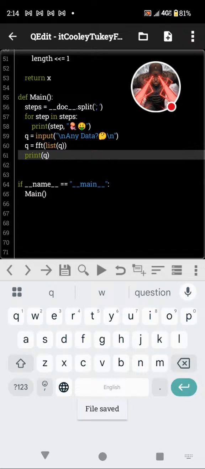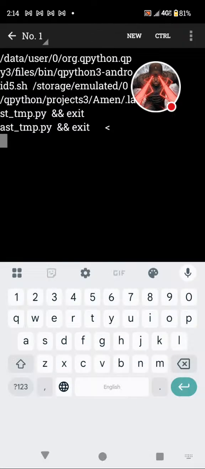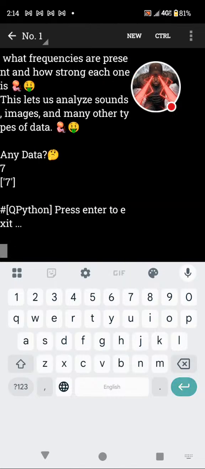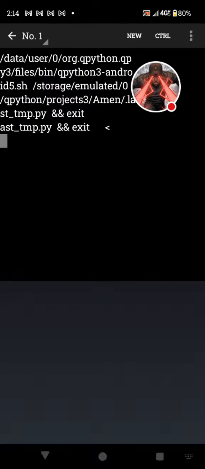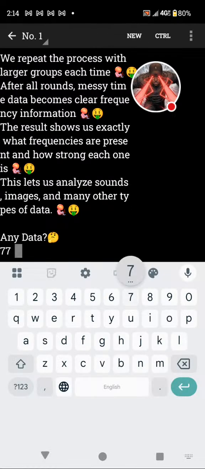I'm just gonna do a quick experiment. So here we go. So the data, I'm gonna give the number 7, and it returns 7. Okay. So what if we do 77?